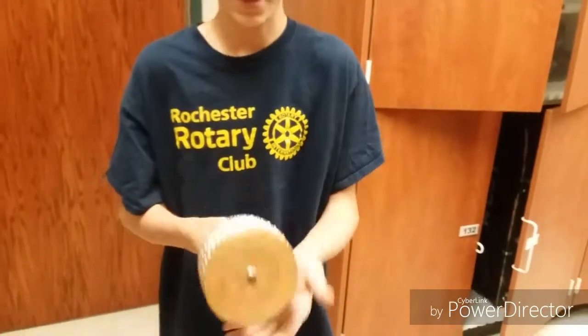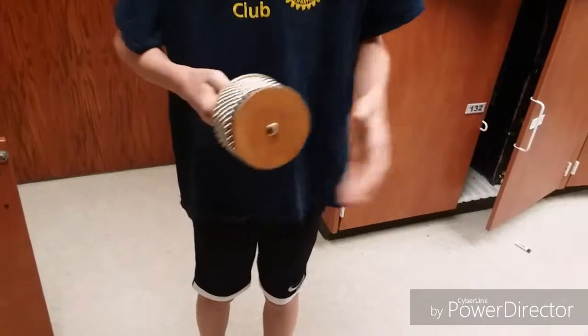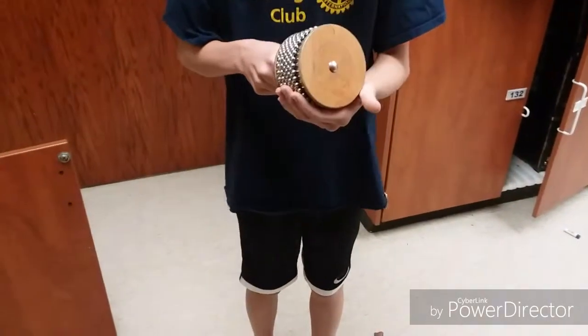Just known as the kabasa. It's got beads on the end, and to play it, you hold it with one hand, and then on the bottom side of it, cover it with your hand, and then just twist this hand back and forth while holding these.